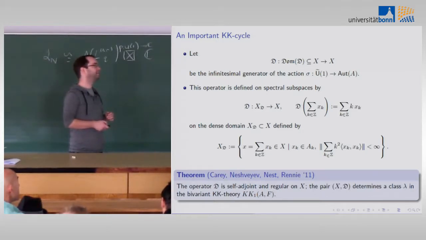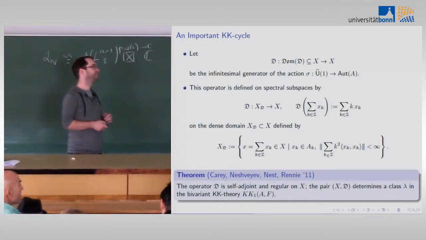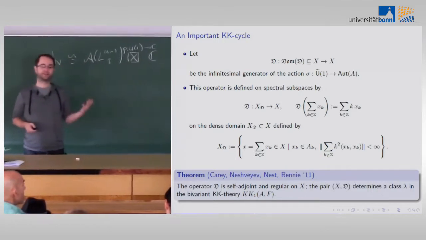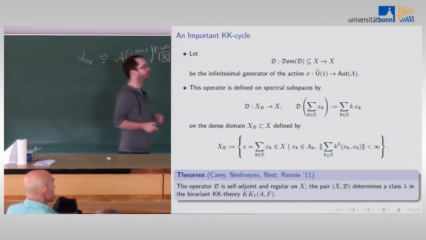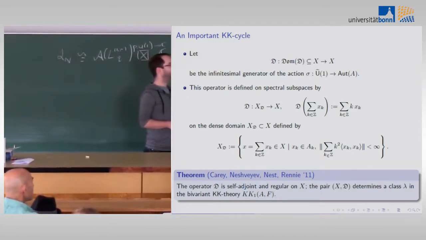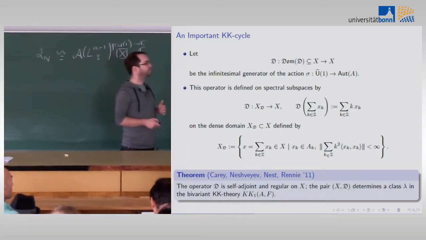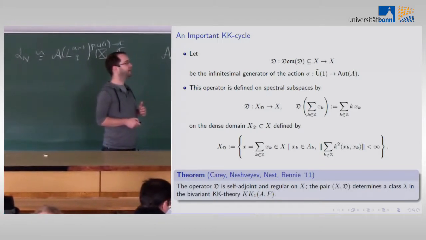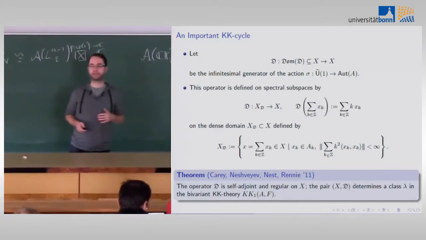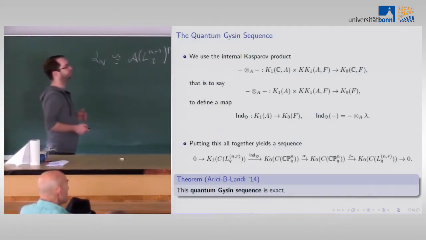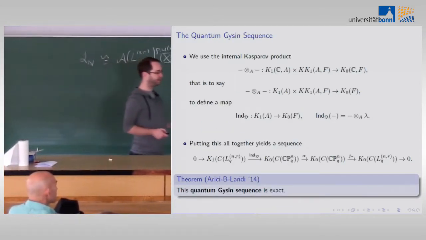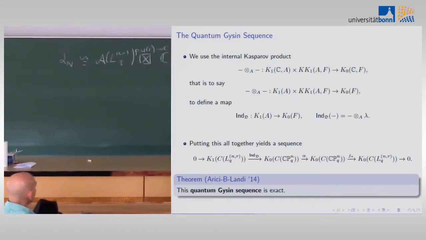Given one of these things, I can take a bounded version of this D. This gives me a Fredholm module, and then I take certain homotopy equivalence relations. But for this talk, it's important to know that really I have an A-F bimodule equipped with this operator. That's what you need to know. So we have this module equipped with a nice operator.